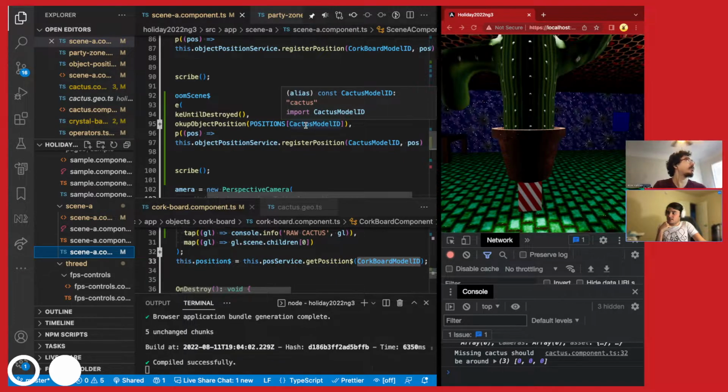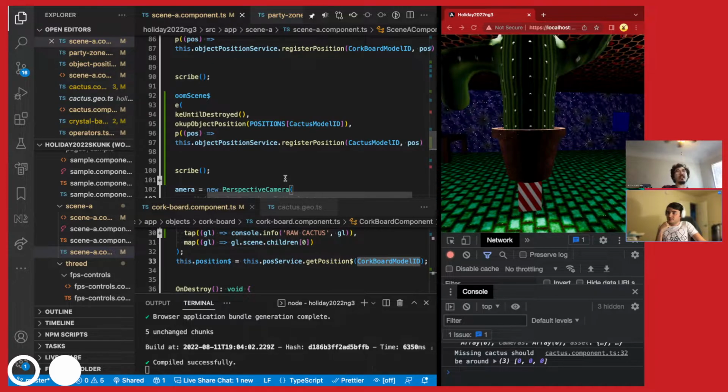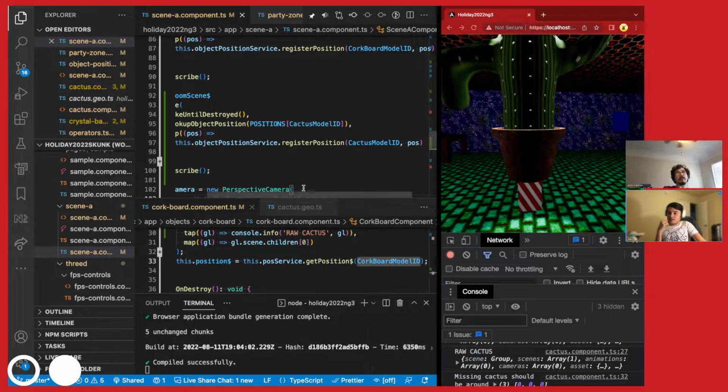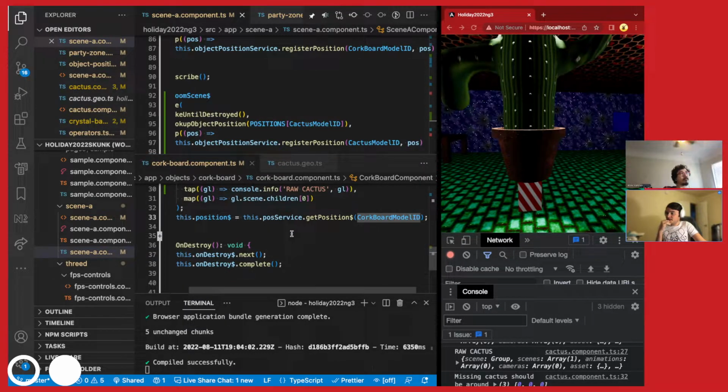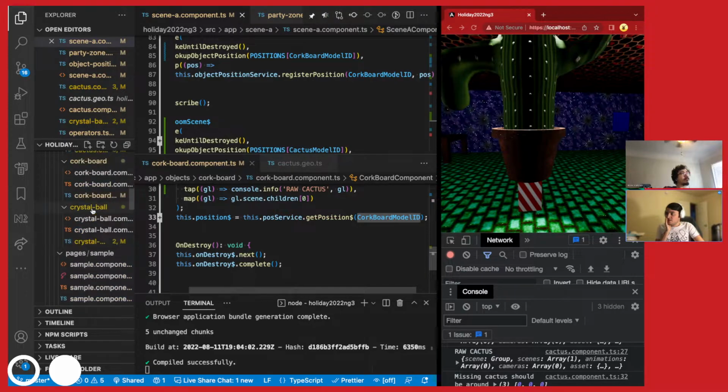Cactus. Okay. Is it possible that... at this point, with IDs, I'd say anything is possible. Are those IDs truly not being unique from each other for some reason? It doesn't seem to be looking it up, which is the problem. I assume if the service wasn't working here, it wouldn't be working for the corkboard either. So I assume my service is okay.